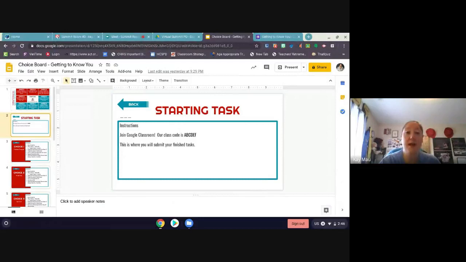But those are my 2 tools that I use for getting to know my kids each year, whether it is in person or online. This will work with either in-person instruction or the Online Learning Academy because it's stuff that can be adapted to both, used in the classroom or online. But these are my 2 tools that I use to gather A, information about their ability to use Google Apps, and B, about their writing abilities. So I use it to get those 2 baselines.